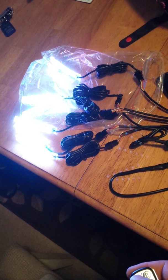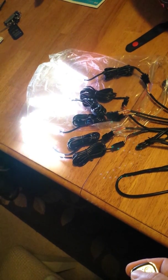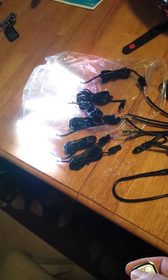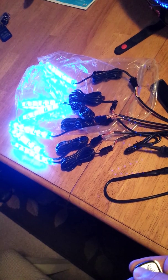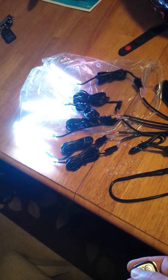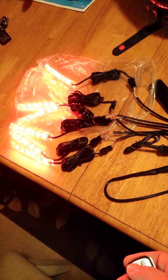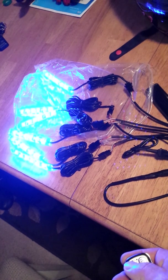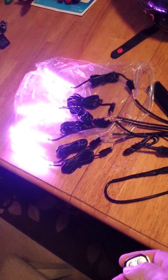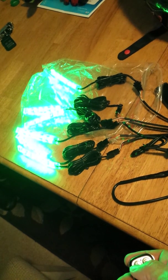With white on, it's at about 380 milliamps. Intense white is just over 400 milliamps. 220 for blue. 450 for bright white. Red's about 210. Blue at 220. Violet at 400. Green at 140.